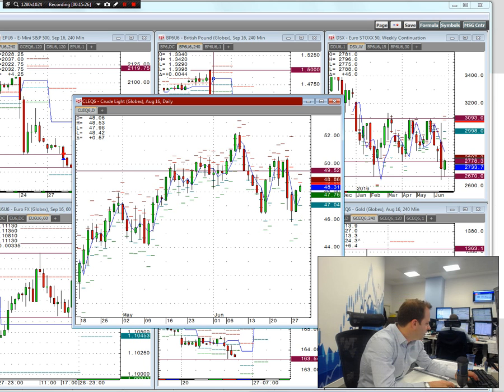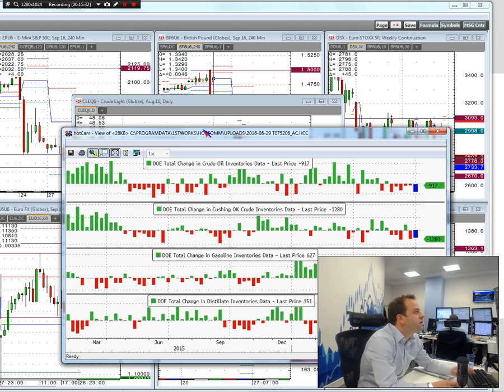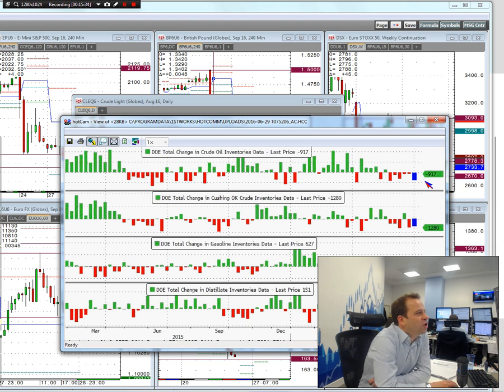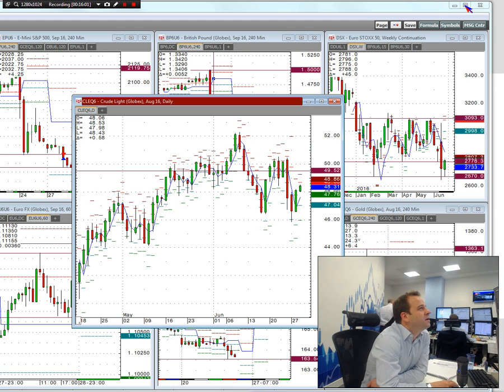Now let me just show you a chart from last night. So we had API numbers last night. Here you go, drawdowns for both crude, the headline number, and drawdown for Cushing as well. Bullish, I guess, for price. And just looking at the number of drawdowns we've had on that headline crude number in a row now, that puts it at 6 weeks straight, and actually 7 of the last 8 weeks we've had drawdowns in crude. So this is helping with the movement this morning. It's helping to continue that decent bounce we had yesterday.